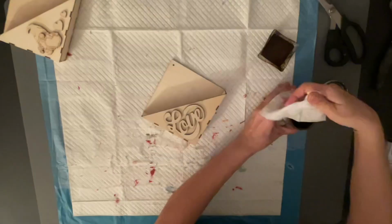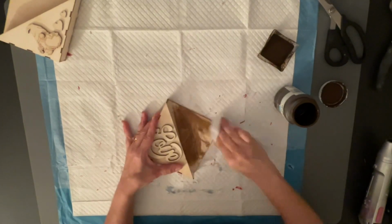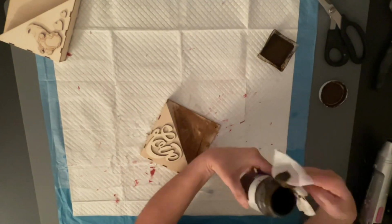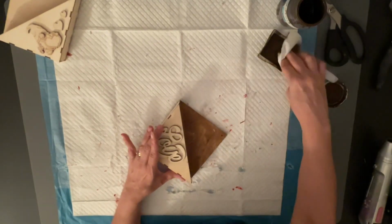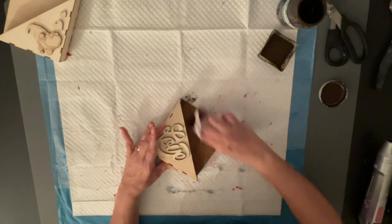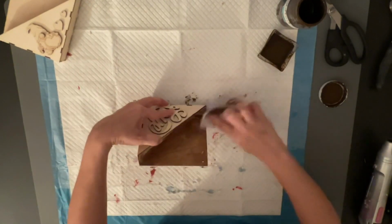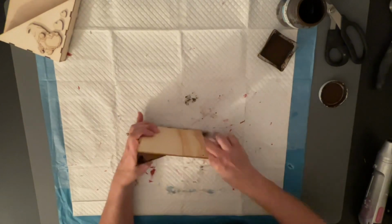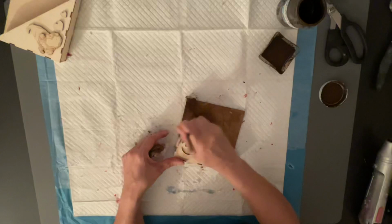This is kind of a two for one because I ended up using 2 of these from the Dollar Tree. I really thought that these were adorable. I absolutely love them. And I knew I was going to stick flowers or succulents or something in here. So what I did is I took some Antique Wax by Waverly and I just used my baby wipe and I'm just wiping it on.